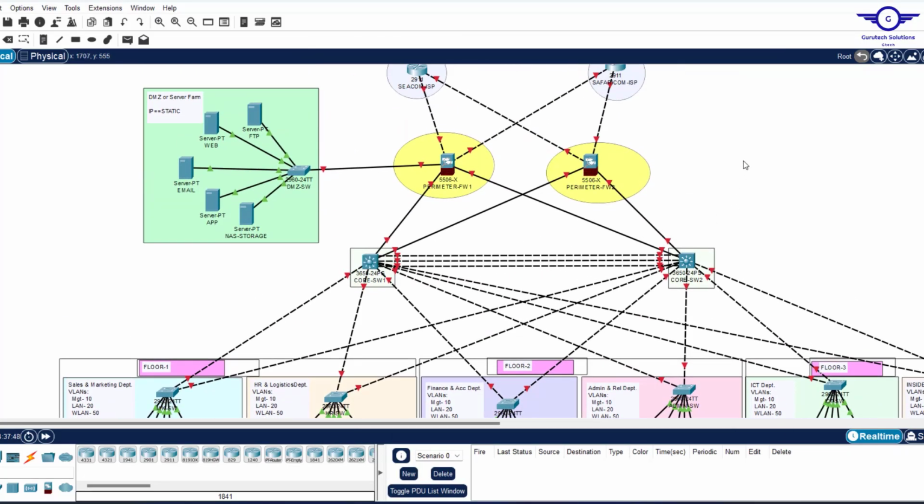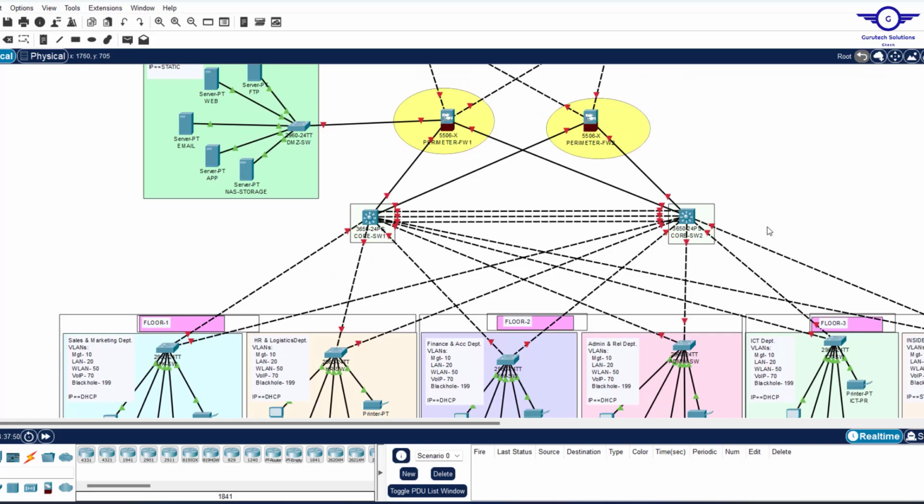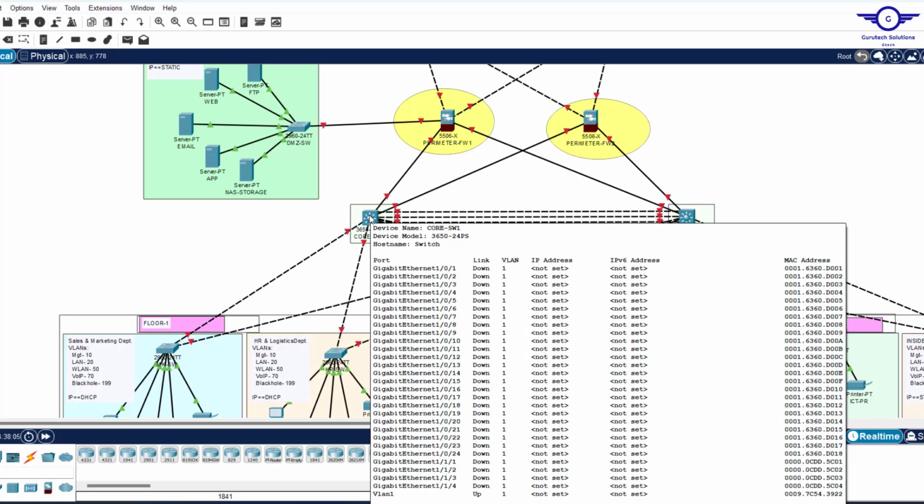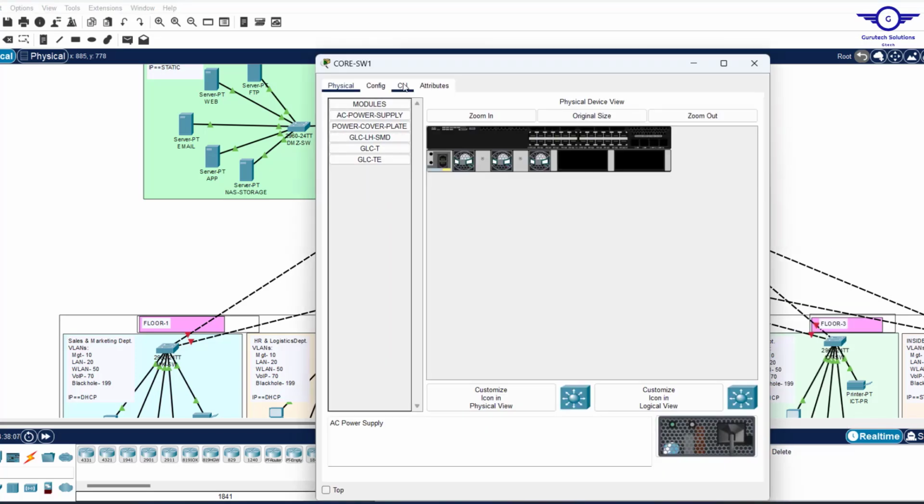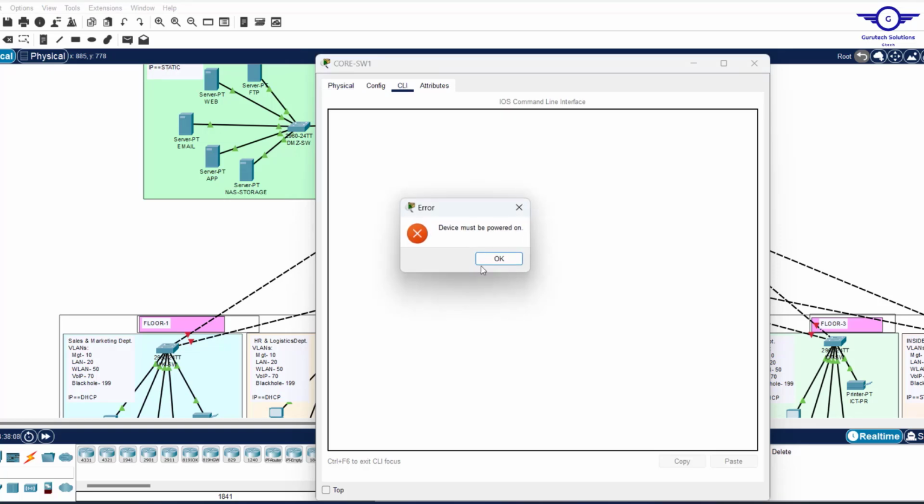Okay guys, so I've done the basic settings on all the access switches, but you're not done for the multilayer switches, because there's something I want to show you that might disturb a few guys. I don't want someone to be left behind. When I click on the multilayer switch and come to the CLI to paste the commands, I'm seeing this thing.